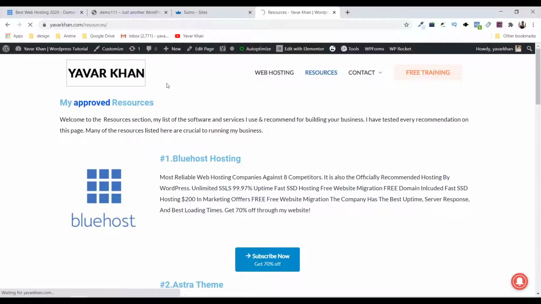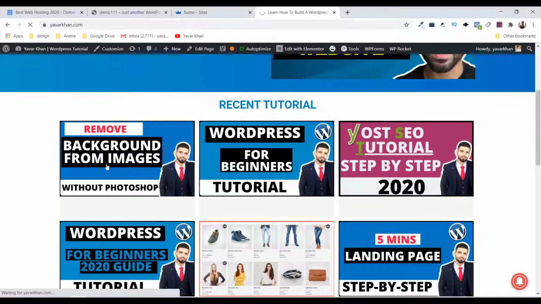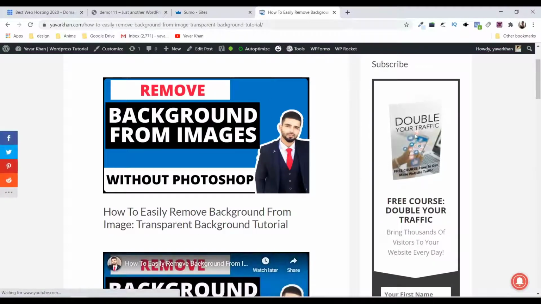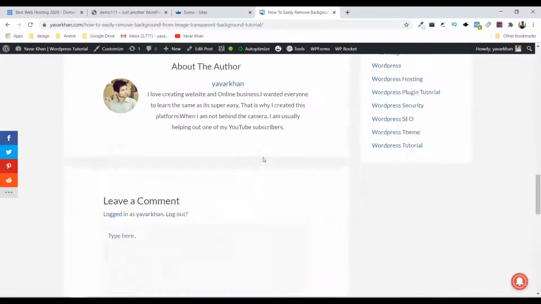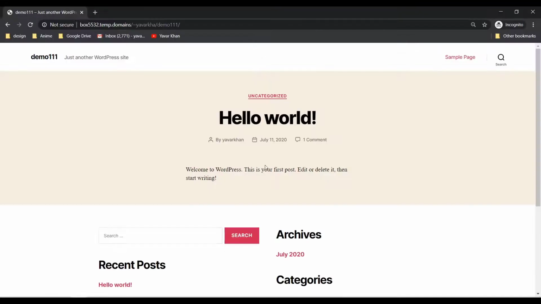If I go over here and click on any of these things, you can see the Bloom plugin which is on the right, and then even over here. In the beginning I used to use this Sumo, and then you can upgrade later.